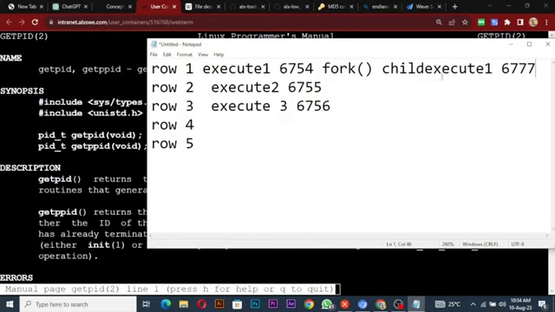We have a child and we have this parent. If you want to get the ID of the parent, you can use getppid. If you want to get the ID of the child, you can use getpid. With this we can make our program multitask and say let this one do something else and let that one do something else. But by default they are both doing the same thing.